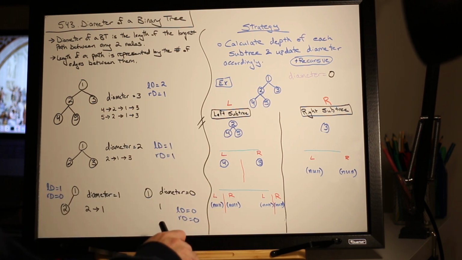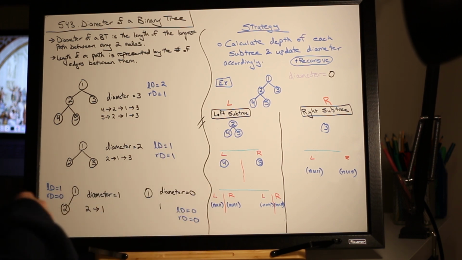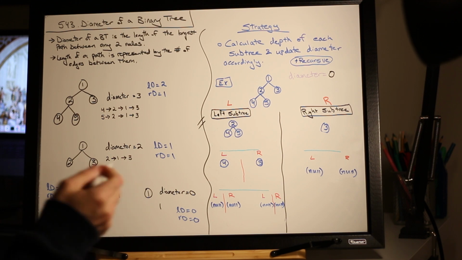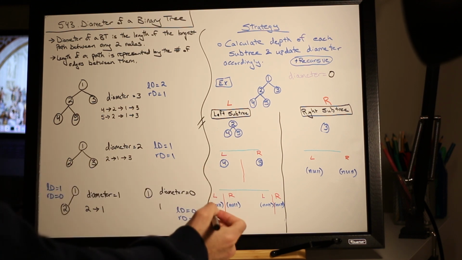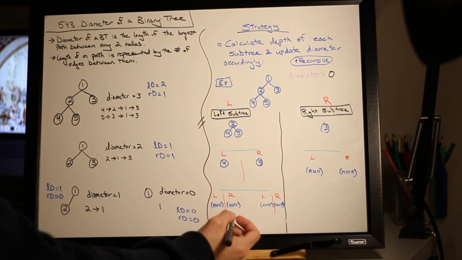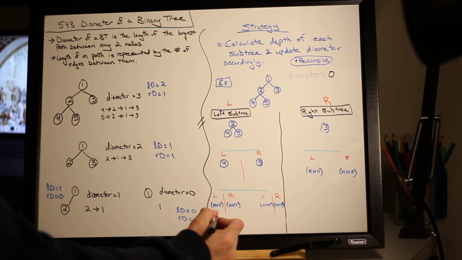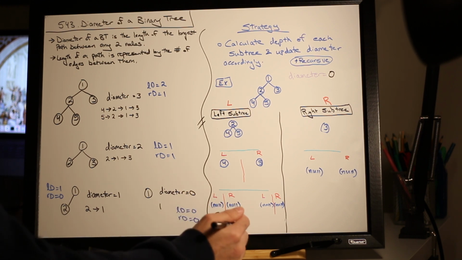So when we go down to that level, this is when our base case is going to activate. Because remember that an empty tree is still a binary tree. It's still a valid binary tree. It just has a depth of 0, and that's what we're going to return. So if we're given it, that's going to be our base case. If we have an empty node or empty tree, we're going to return 0, which is representing the depth.